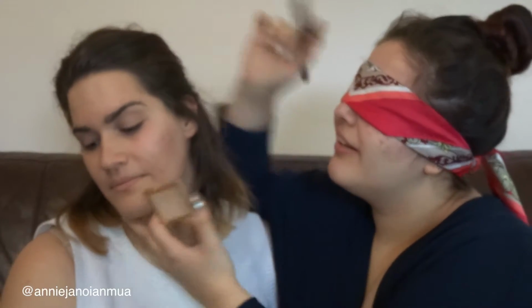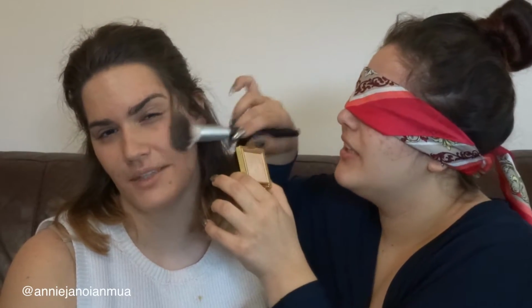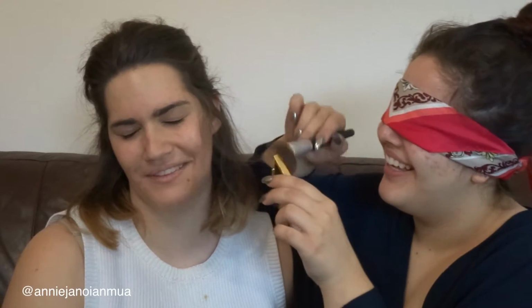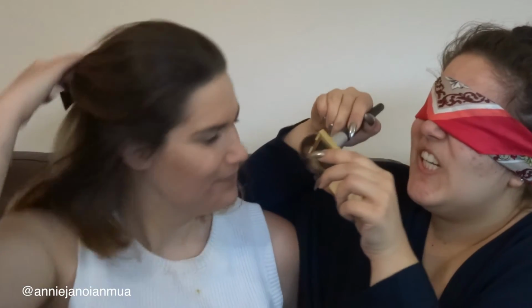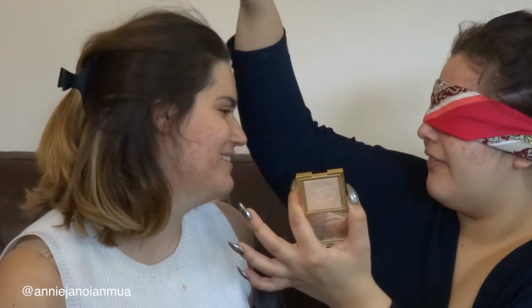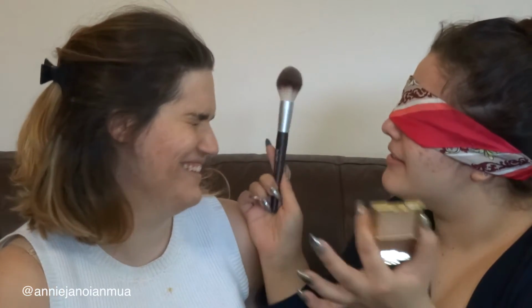Just turn like that. You see the flakiness. That's on my head. You see the flakiness. Okay, just get in it again. And then turn to the other side and then just. That's my hair. Stop telling me where it is! I don't know.